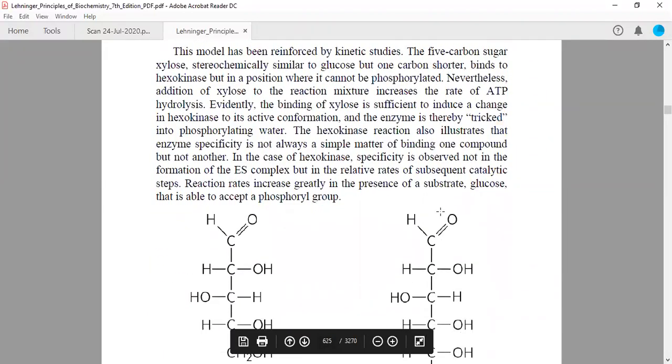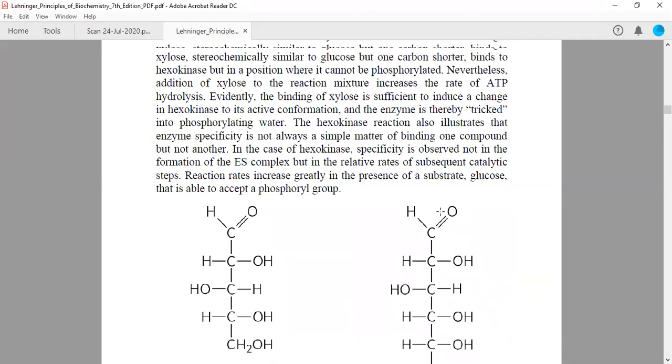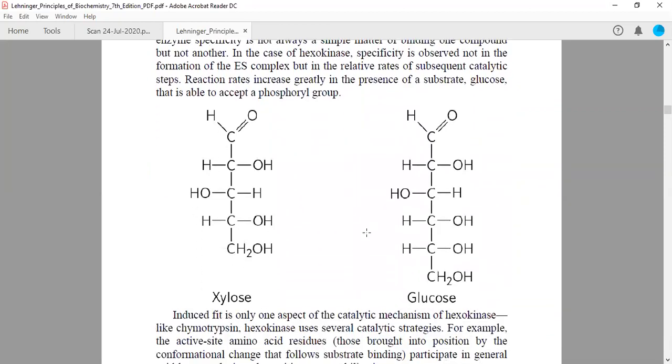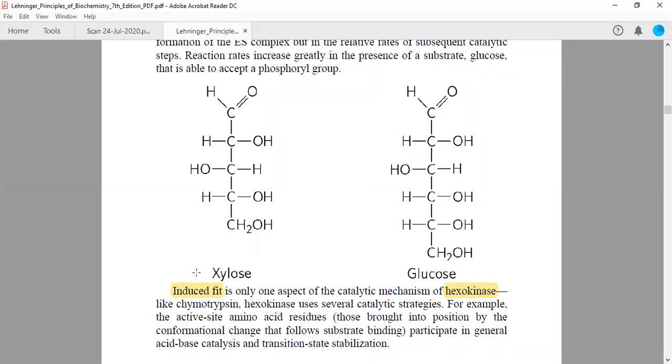Also, there is one more thing I need to tell you in this enzymology class. When some people want to establish the mechanism of action of an enzyme, the enzyme name is given somewhere. Hexokinase we have discussed in our very first class of enzymology. To prove that hexokinase has an induced fit form, there are two models we have discussed: one was the lock and key hypothesis, and one is induced fit. To prove the induced fit, the enzyme hexokinase was used, and this hexokinase can bind to xylose and glucose.